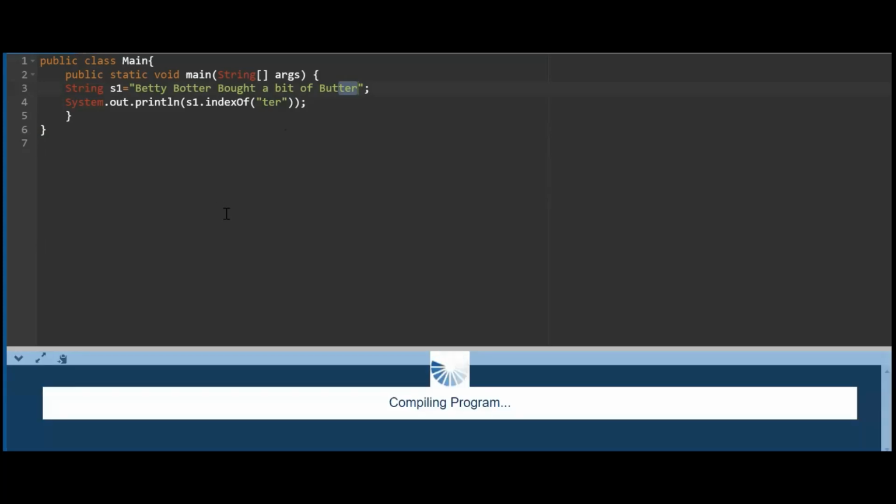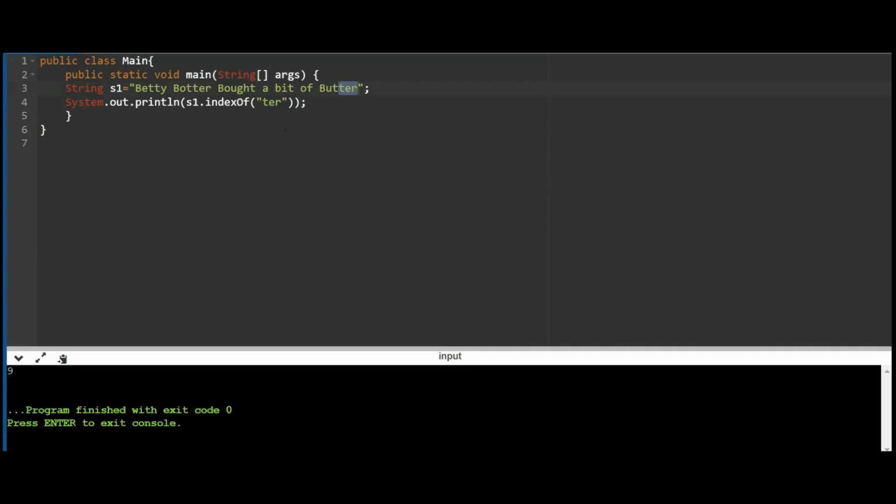It will always give you the first occurrence. You can see that the TER substring is there in s1 at position 9: 0, 1, 2, 3, 4, 5, 6, 7, 8, and 9. So from the 9th position, it found this substring.